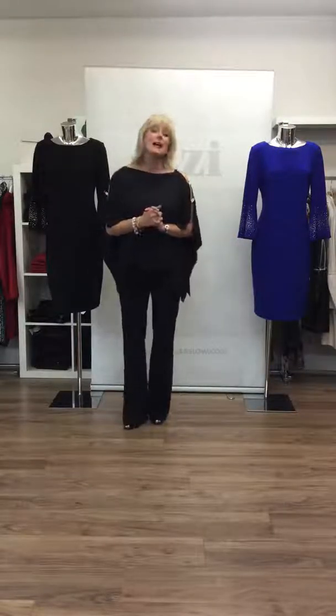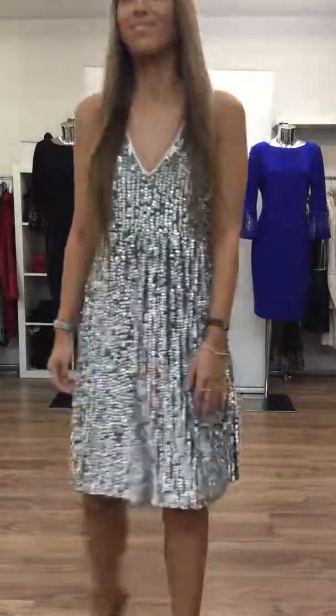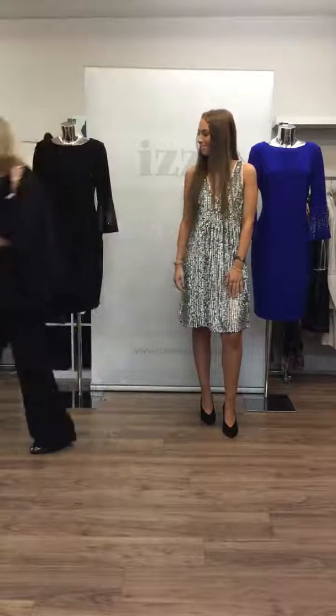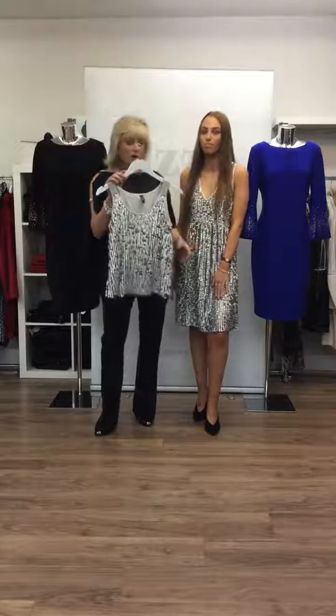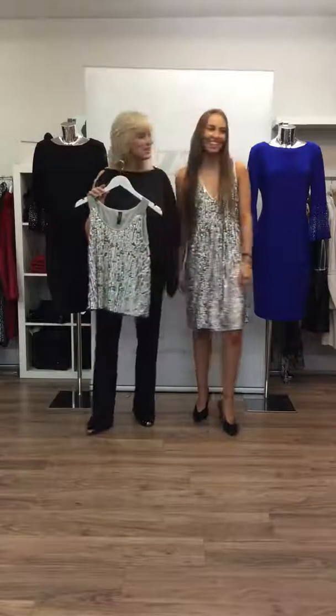Now I'm going to welcome Sophie back and this is a real party dress Sophie isn't it? Sophie actually popped this on today and she went 'wow Sue, I absolutely adore this.' Well I think it absolutely adores her as well. It is just above the knee ladies and it's got all dazzling sequins but under the lights it's just beautiful. It's got a V-neckline but it's very very flattering. We also do a lovely vest in this so ideal under any trouser suit, or you could wear it with a pair of skinny jeans — it's just a different take on a glamorous evening. Thank you Sophie.